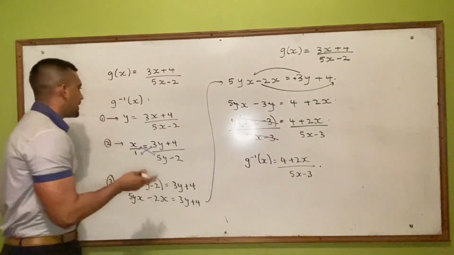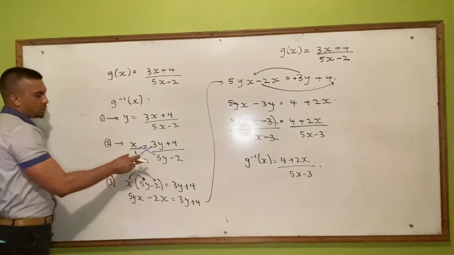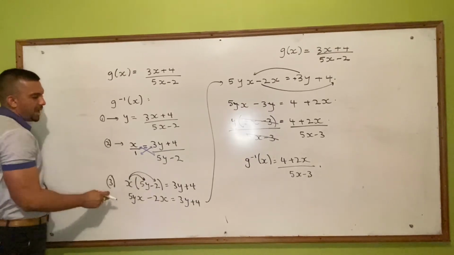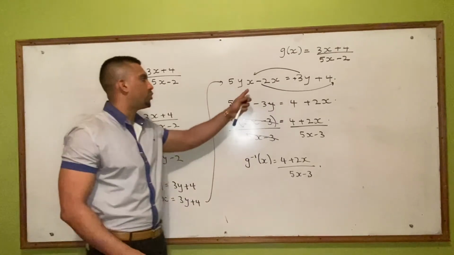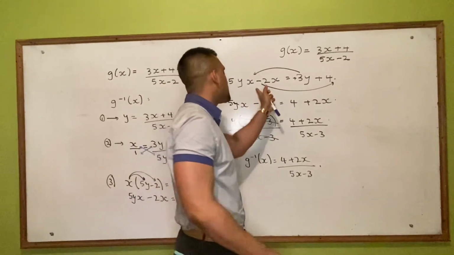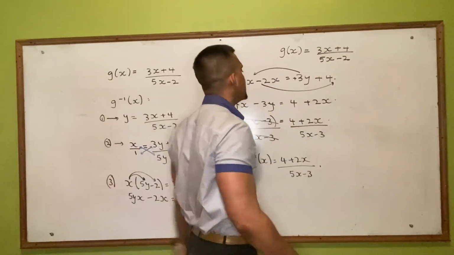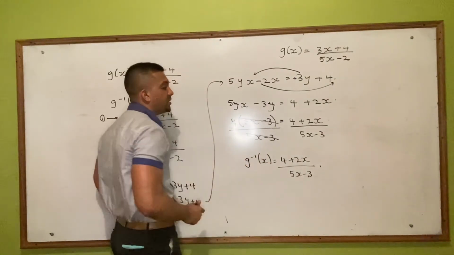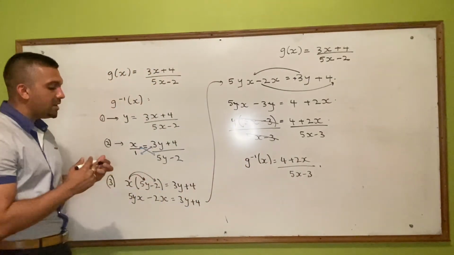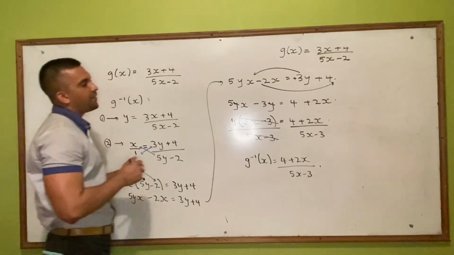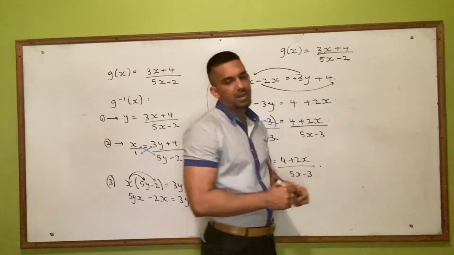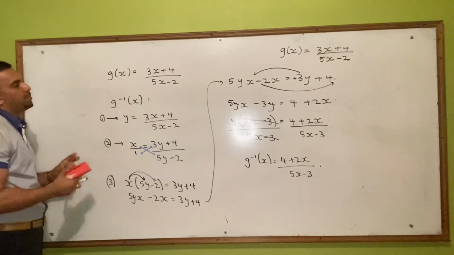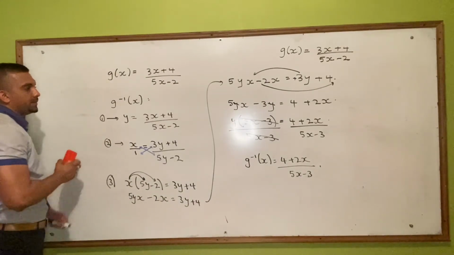Now these steps again: you let y equal the function, you interchange x with y and y with x, and cross multiply. When you cross multiply, you group all the like terms together, so all the terms consisting of y on one side, terms that don't consist of y on the next side, factorize on y, and then you simplify. And that is how we find the inverse of a function that has a variable in the numerator and a variable in the denominator. Once these 3 steps are followed, it's simple to find the inverse of anything.